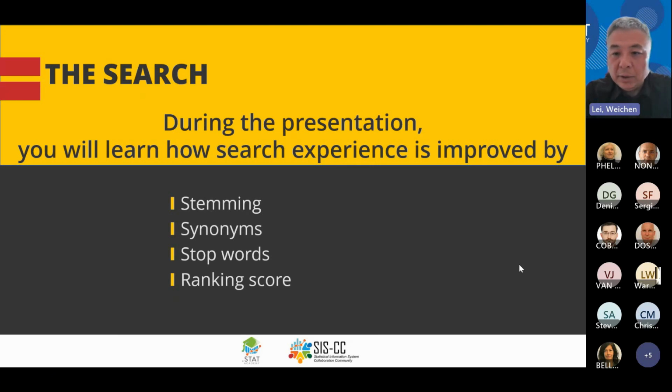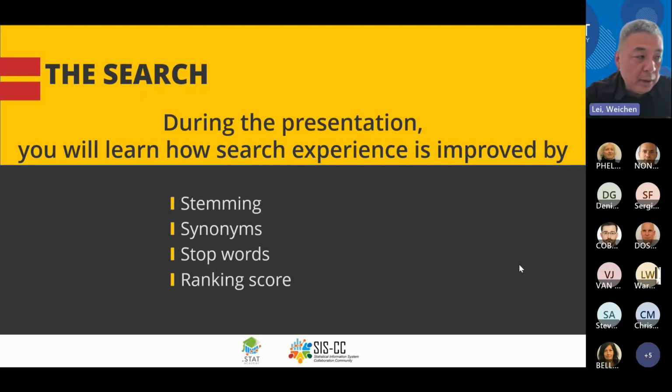IO is an active participant of the community. We have upgraded one of our instances to the latest unicorn release, and we were able to configure the instance with some of the newly introduced features, so I'm able to present you some of the new enhancements in the search area.